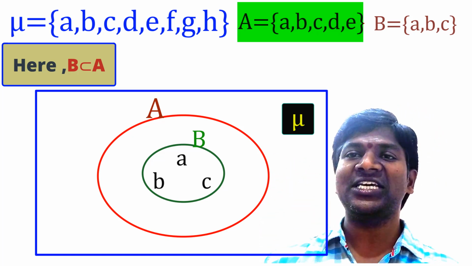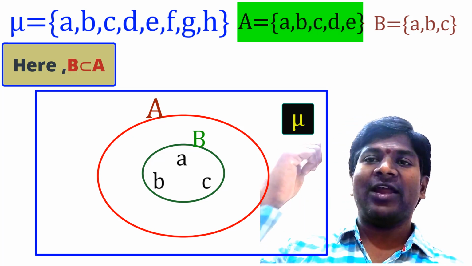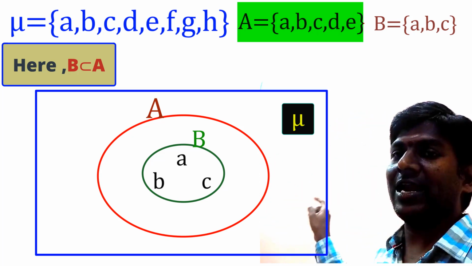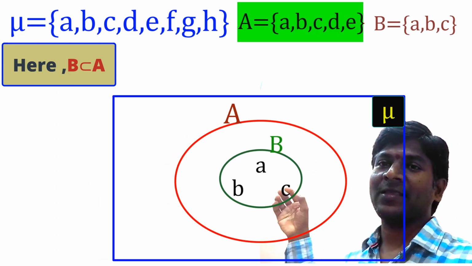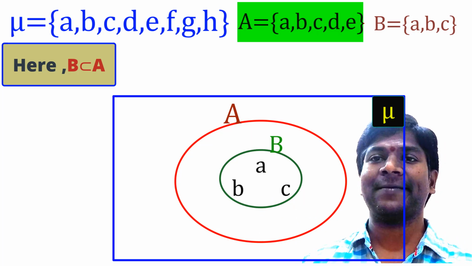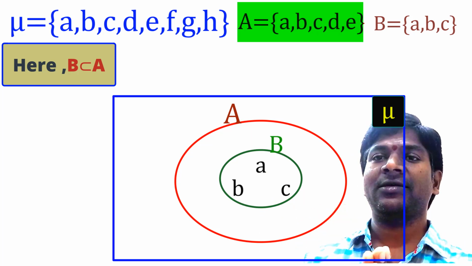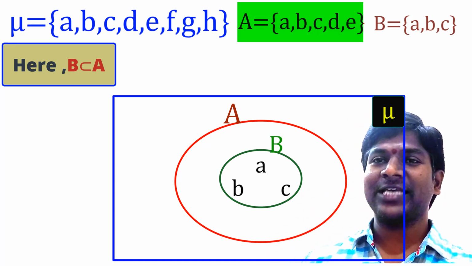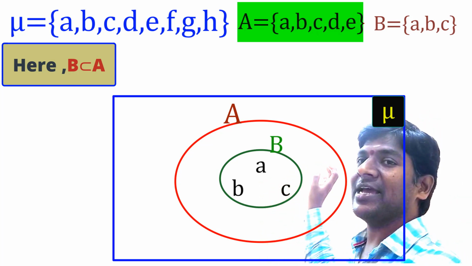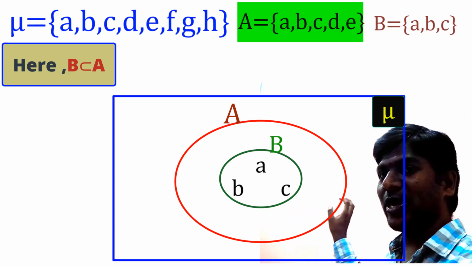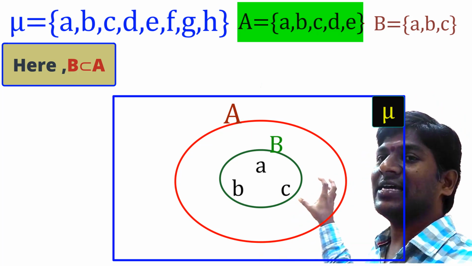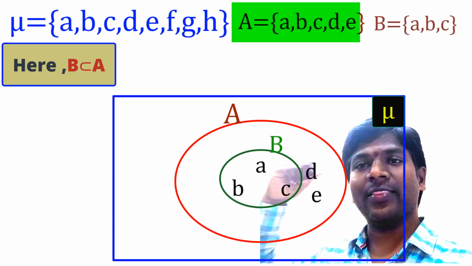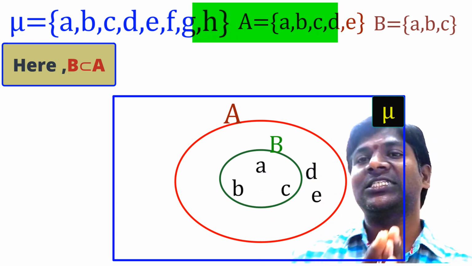So where do we write these D and E elements? Already on the screen, A, B, C are the elements. These elements are also in set A, and two more elements, D, E, are missing here. Where do we write these D and E elements? These two elements belong to set A but do not belong to set B. So these two elements can be written in set A excluding the part of set B. So in between the set A circle and the set B circle, we write the elements D and E as shown on the screen. Now this part is completed.